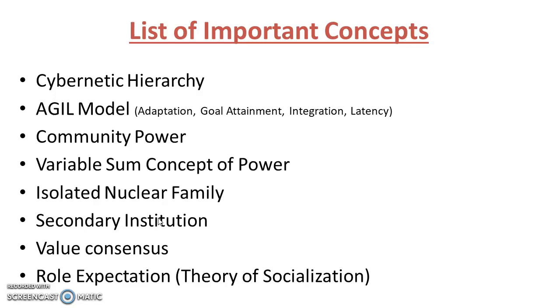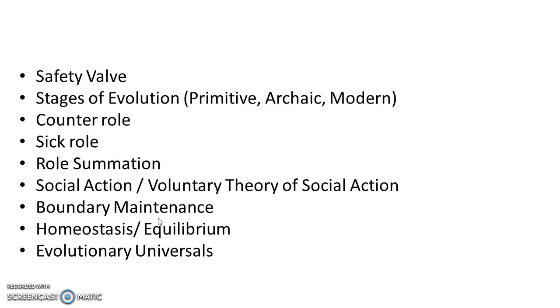This term was introduced by Talcott Parsons in his theory of socialization: safety valve, stages of evolution. He categorized the society's evolution into three: primitive society, archaic society, modern society. Then counter role, sick role, role summation, and he termed the word social action in his voluntary theory of social action.